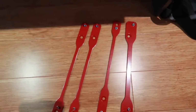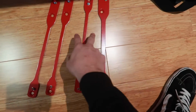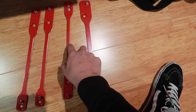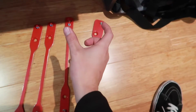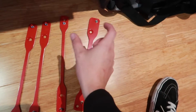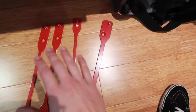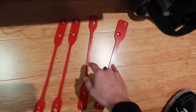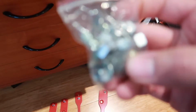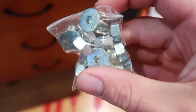As you can see with these rails, there are two that are the exact same, which I believe are the driver ones, and there are two that are a bit different. These are the passenger ones, and they're like that because on the passenger side in these MX5s, the width changes, and this allows you to have the seat sitting dead center for the passenger. It just makes it a lot easier to install them. So we're going to put these ones on the driver's side, these ones on the passenger side, and they supply you with some nice looking shiny hardware that goes in with an Allen key. So let's put them in.